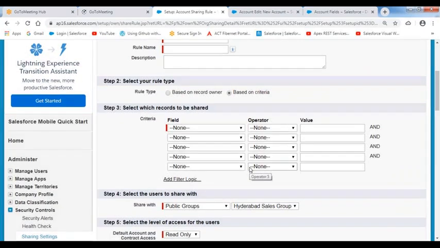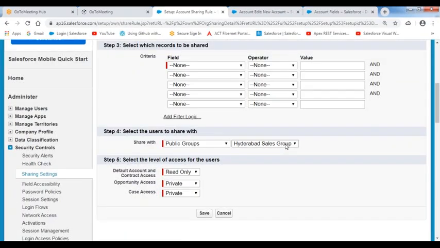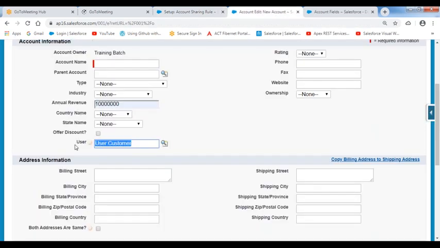But these kinds of facilities are not available inside sharing rules. Upon creating the rule itself, you have to specify to whom you want to share. But I'm not deciding to whom I'm sharing here. Based on availability, I will select the people to whom I want to share the record at that time. I will just go to my user interface and select to whom I want to share.